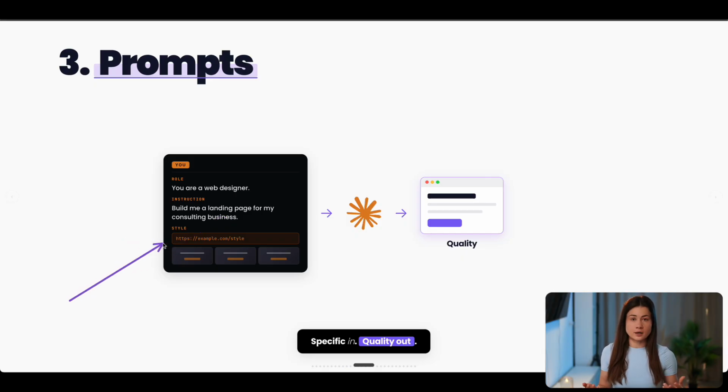So go ahead online, find the website style that you like, and give Claude both the link to that website and print screens. If you give it print screens with specific instructions, hey, I want a section with about me. I want you to include the calendar. Here is my business brand style. So the more information you give it, the more specific your prompt, the better the output quality.